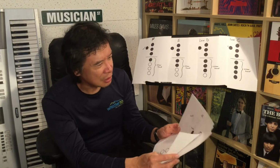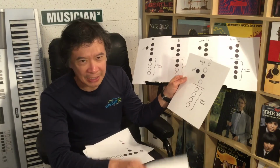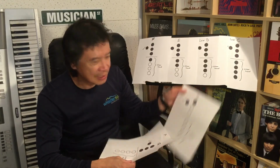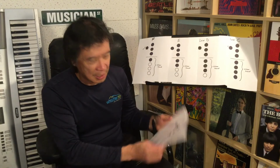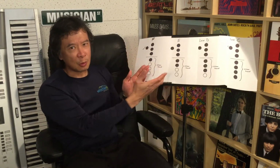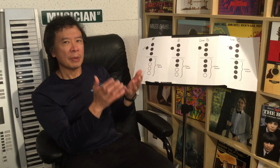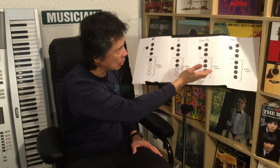But anyway, practice the notes that you learned before. Practice your high C. In fact, even practice your high D note from before. Keep practicing your B note. Keep practicing your A note. Keep practicing your G. And play these new notes as well using your other hand. It might take a little while to get comfortable with it, but keep practicing. Pause the video at different times. Play it over and over, and then we can play more tunes, okay? The F, the E, the low D, and the low C.